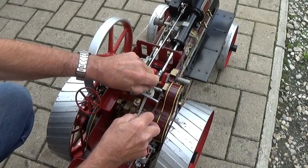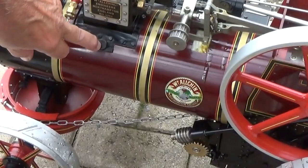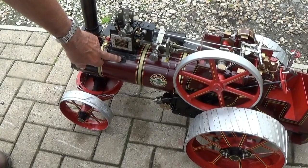Then moving forward, this plug is the boiler fill plug. It's a 14mm AF hexagon head. Take that out and fill the boiler with a hose pipe or something before steaming.